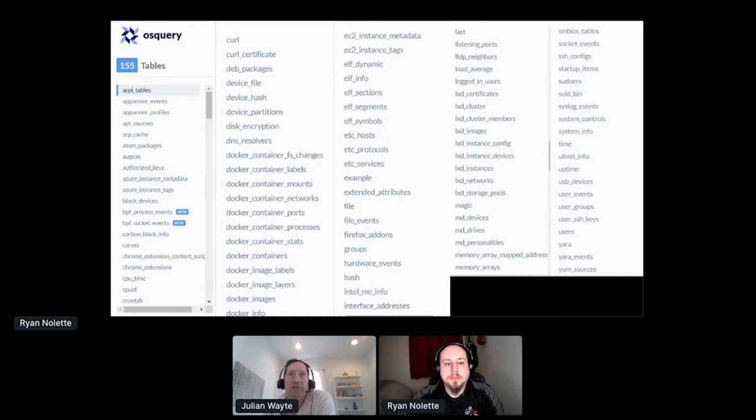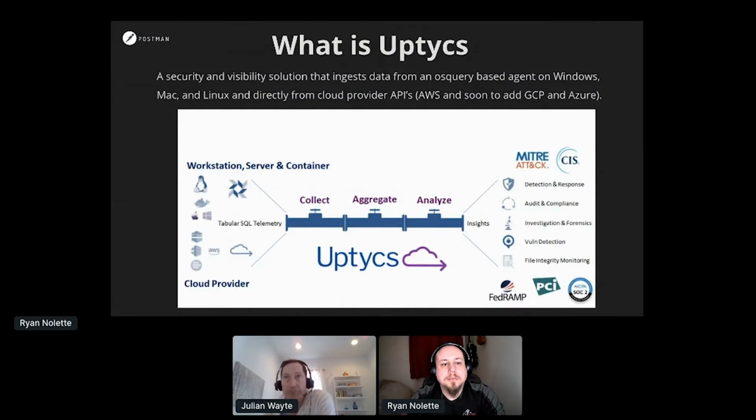So you can see here, these are the areas of telemetry, 155 of them specifically on Linux. So you can tell everything about your systems, whether it's slowly changing configuration information about the firewalls, or very detailed information about all of the commands that were run on a system, the processes that were running, what PIDs they had, what were their parents, the network information, like what was the socket event activity. So all of that you can capture with OS Query. So it's a really powerful agent.